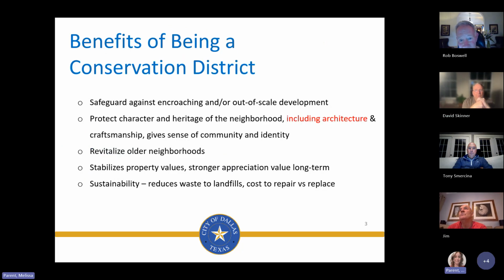So of course, there are benefits to being in a conservation district. We really try to safeguard that architecture for the most part, and we really do create stabilization. If you're worried about impending development coming in, typically that tends to turn developers away, because they want to develop a lot and max everything out, right?